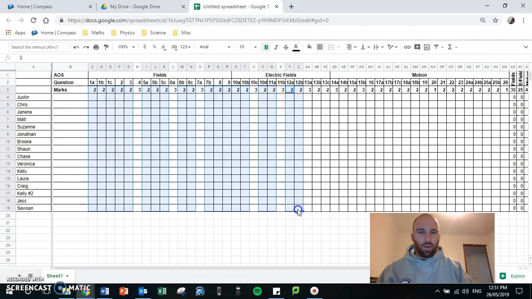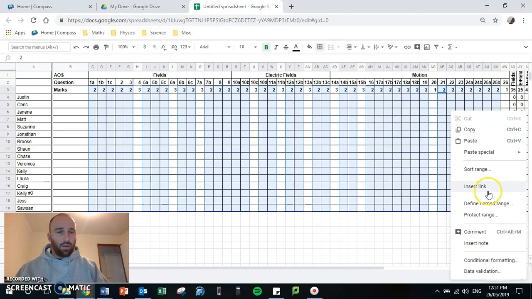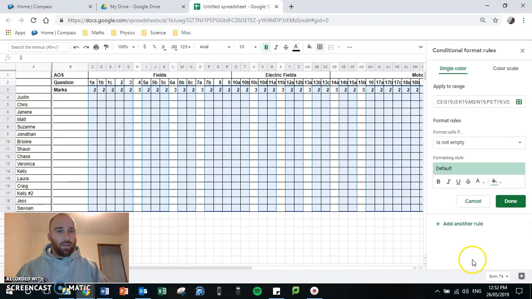So as we continue on, it can be painful at times, but the reason we want to do this is when a student is awarded 2 marks for these questions, we want that particular box to turn green, and I'll show you how that works in a second. So now that I've highlighted all my sections, I'm going to right click, and if I can move my head a little bit, I'll move my head to the left-hand side. When we right click, if you scroll down, you see a section that says conditional formatting. We want that to happen.